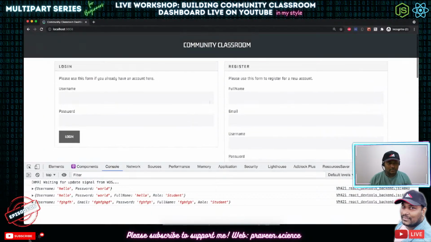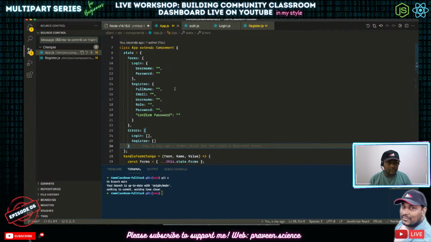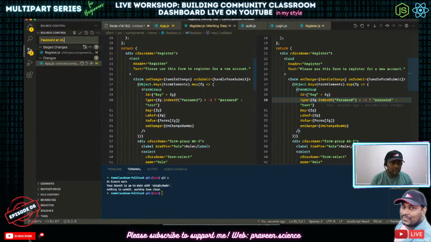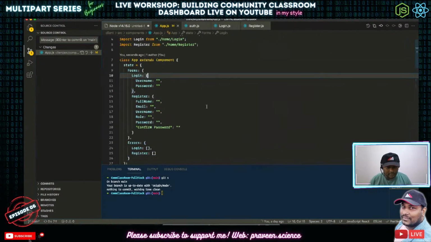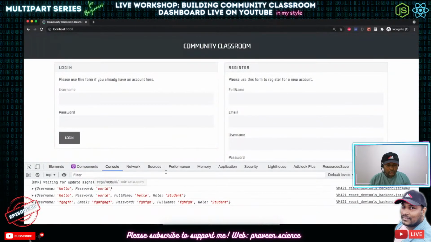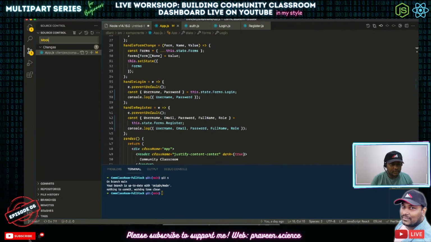Okay, now what we are going to do is, so we have got all these things perfectly working for us. The next thing is the service calls. Okay, so for all the service calls, before that, what did we do here? Password and confirm password are password fields. So for those people who are not sure what exactly is happening, every change that we are doing that corresponds to one particular entity, we are just making it as a single commit. Okay, and the next thing that we are going to do is we need to call the service calls. Now, if I try to run these things, all these things are perfectly coming. So mocked checking if responses from the forms are working. So they are working perfectly fine. So that is what we did with the console.log part.